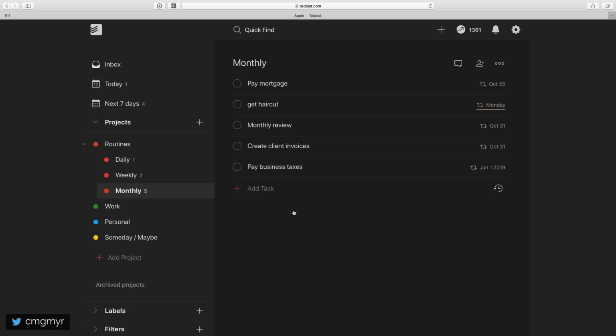Next steps for you is to fill out all of your daily, weekly, and monthly tasks into these projects and start seeing how these routine projects can help you out on a day-to-day basis. Also make sure that you add any labels or fix any due dates that you need to as you go. It'll help you in the process moving forward. Hopefully you picked up a few more ways to add recurring tasks in using the natural date entry in Todoist.